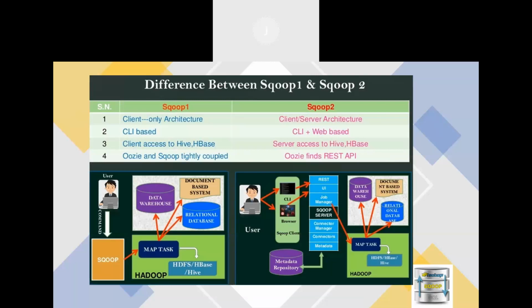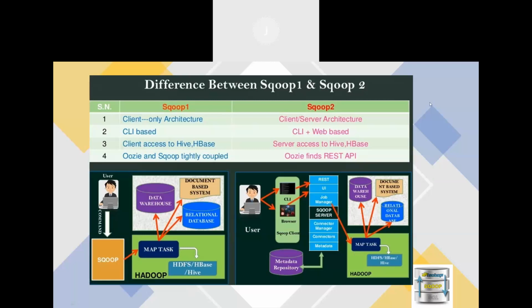And in Sqoop 1, there are not many things. There is no client server architecture supported. It is all like a client will directly write the Sqoop tool or contact the Sqoop framework, which will have a connector to query and import the data from the databases, and it will do a map task. Actually, only map task is done in Sqoop. It does a map task and stores the data into the HDFS.